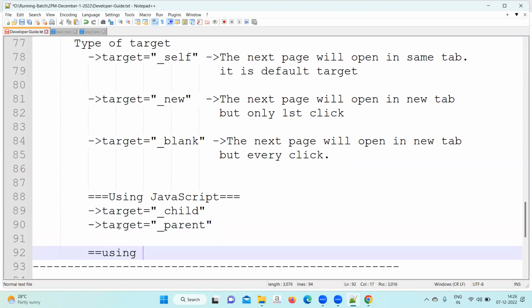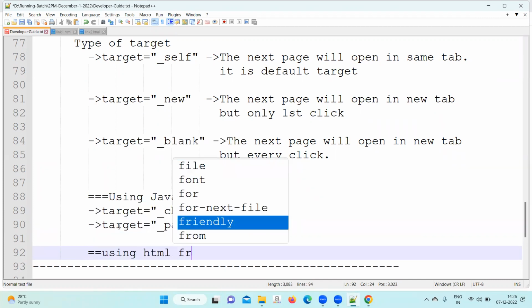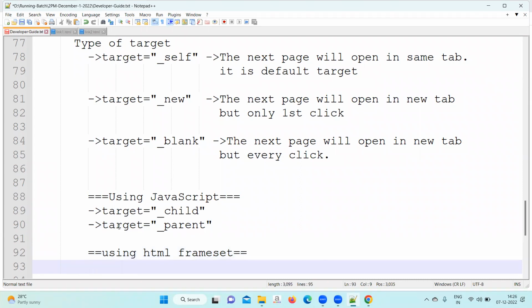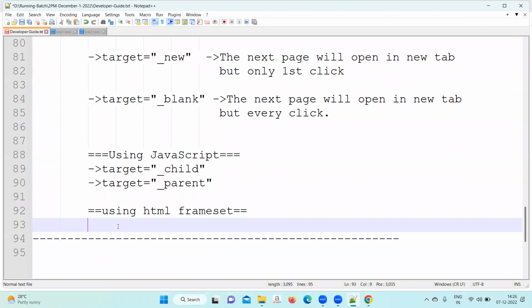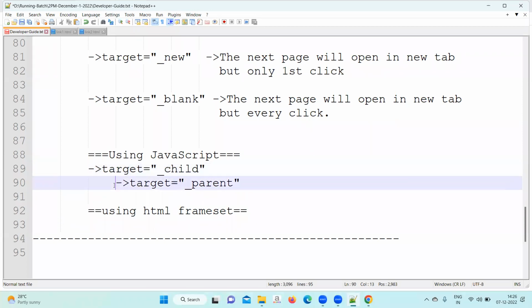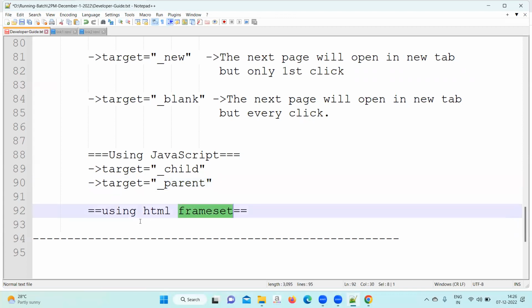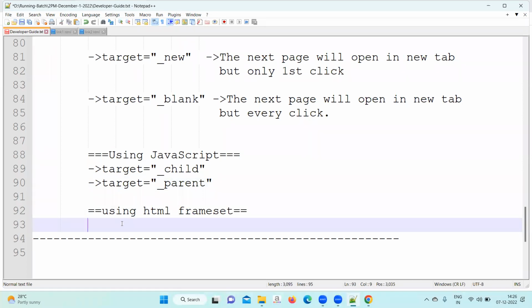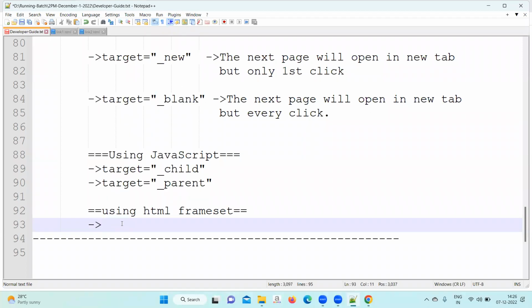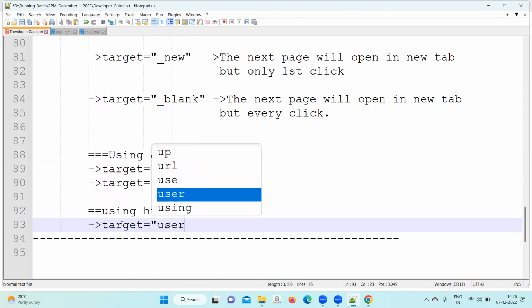And one more we have, using HTML frameset. It is an old technique. People don't use it in the market, but one class will guide you on it. It is helpful to understand Ajax and how Ajax works. In frameset, we will write our own target equal to user defined.